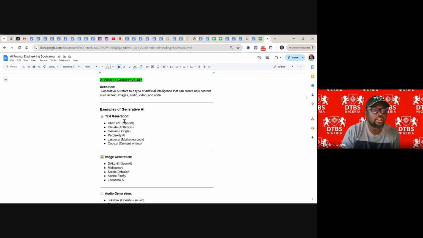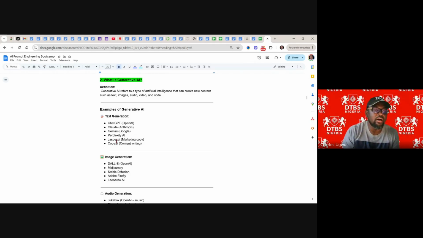Under text generation, we'll have ChatGPT. They are built on top of OpenAI. Then we'll have Claude from Anthropic. Then we'll have Gemini, that is Google Gemini. They are built on Google's large language model.